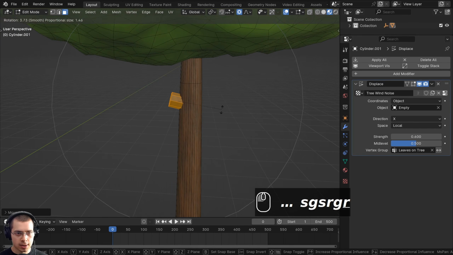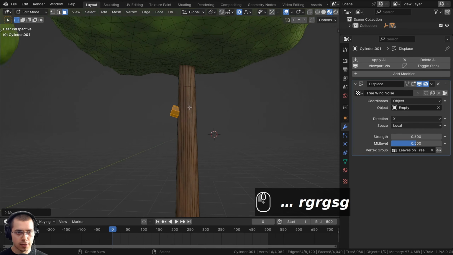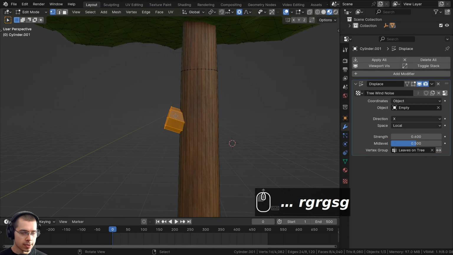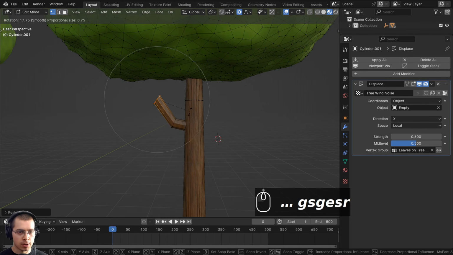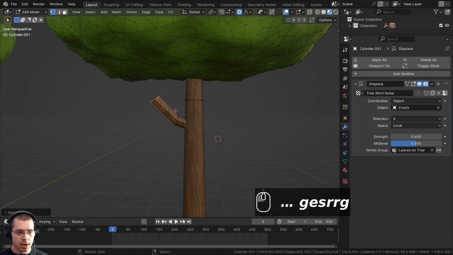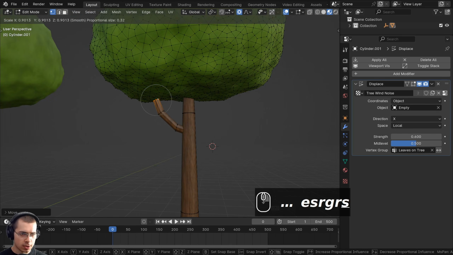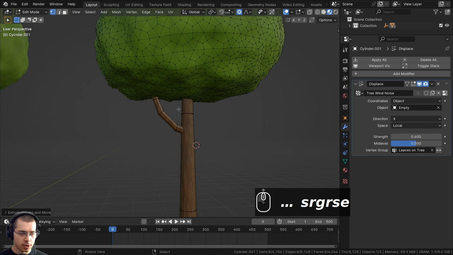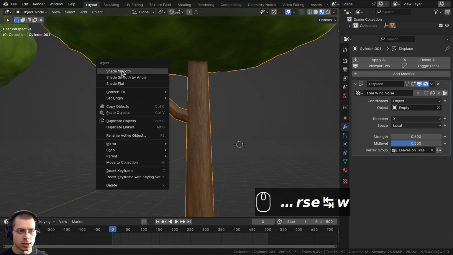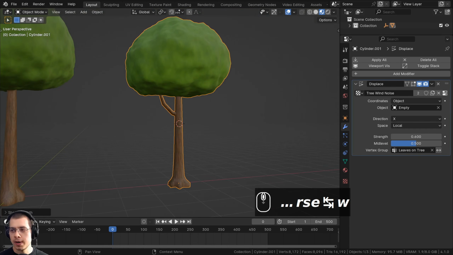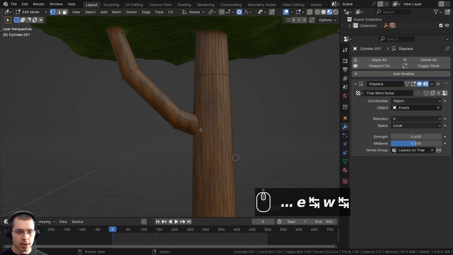So something like that, bring that over there, scale it down, and then I can go here to the vertex select, and I'll hold down the Alt key and select that loop of vertices, and I can extrude it and scale it. We'll make it a bit smaller, all right, like that, and then extrude it again and kind of scale it down and extrude it up here into the tree. All right, just like that. And if I go back to object mode, I can use the object context menu, and we're going to shade that smooth. And then I do want to have one more branch, so I'll go back into edit mode.